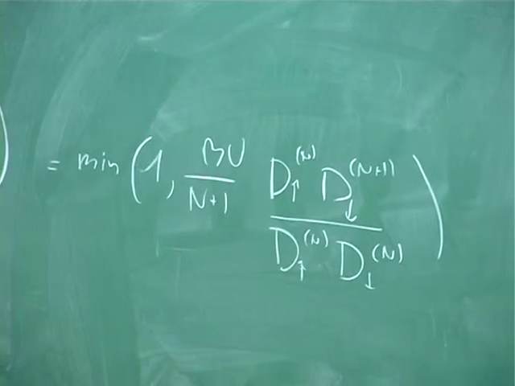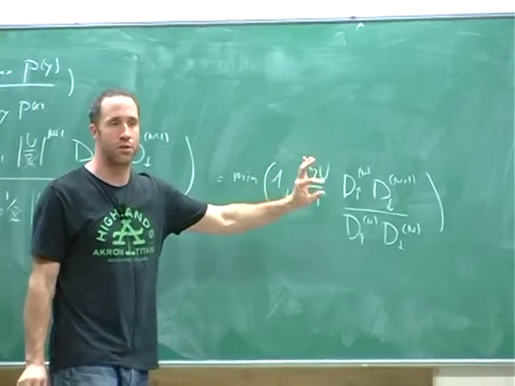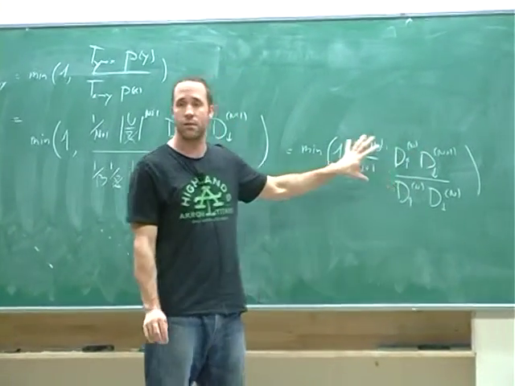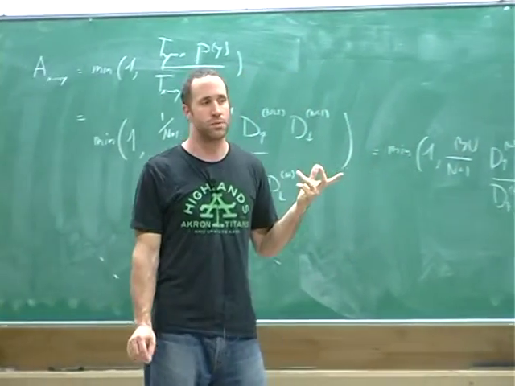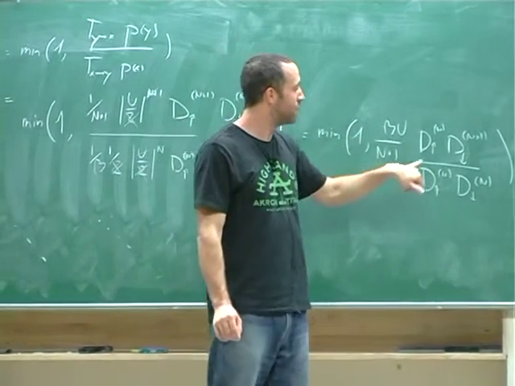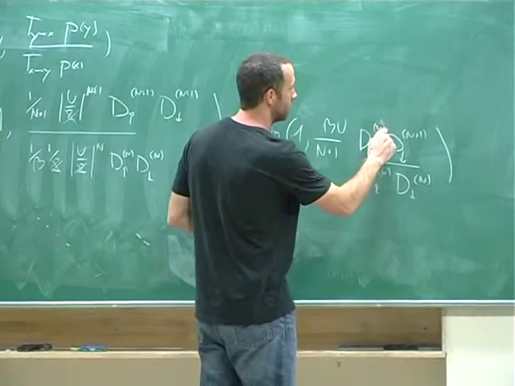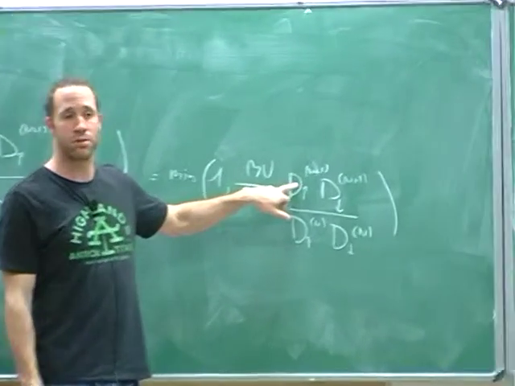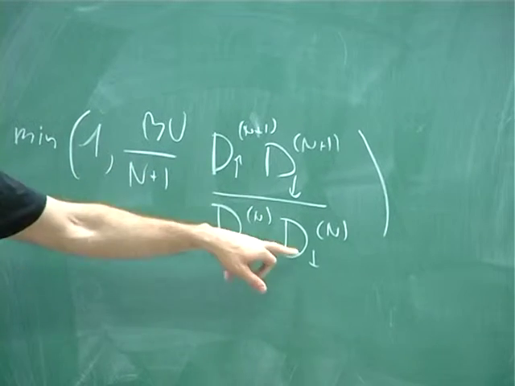You see, at every move, at every insertion, you have to decide whether you accept the move or not based on this ratio. This is where the computational complexity comes in. Getting beta, u, and n is easy. But in principle, I have to compute these full determinants, now an n+1 times n+1 matrix. In principle, I have to compute the determinant of this matrix, the same thing here, and so on.